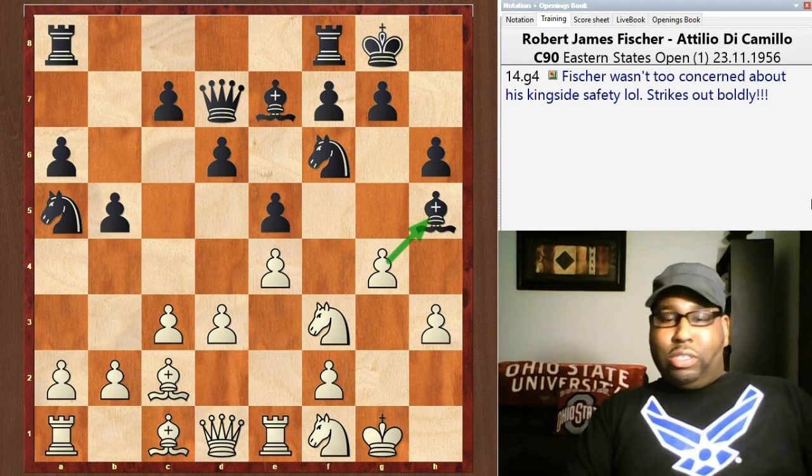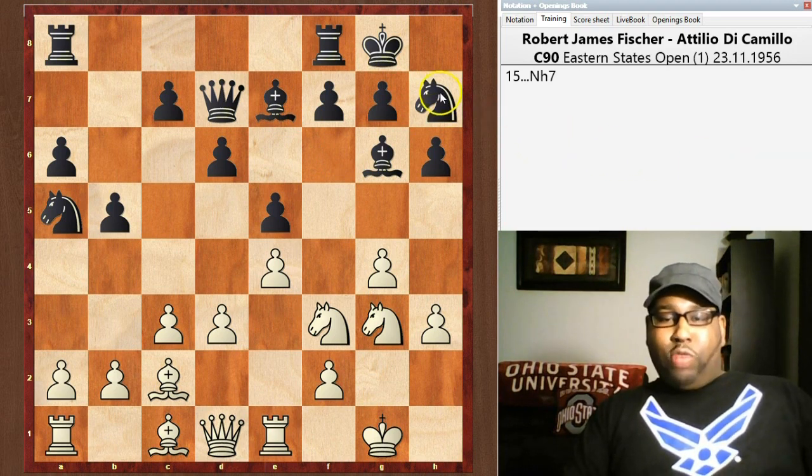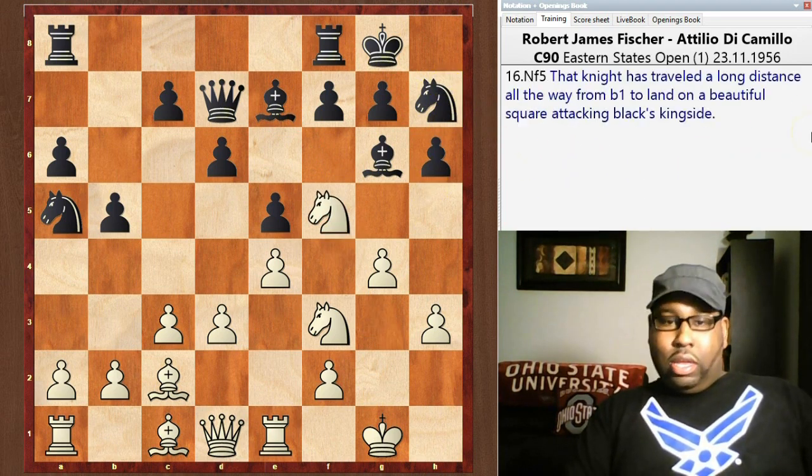g4. Now Fischer wasn't too concerned about his own king because he lashed out with g4 here. And so it's a bold strike there, hitting the bishop. The bishop retreats to g6, knight g3, knight h7. Here we go with black rerouting his knight back.